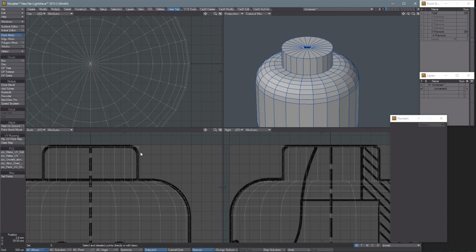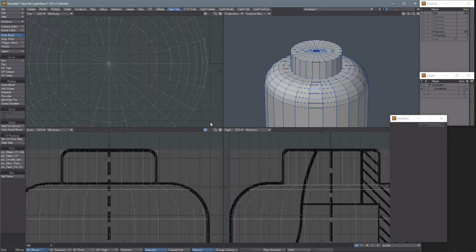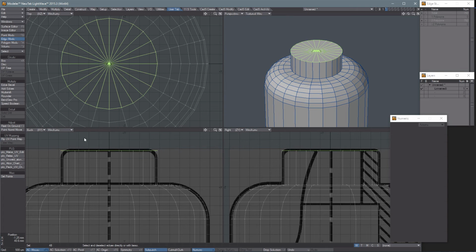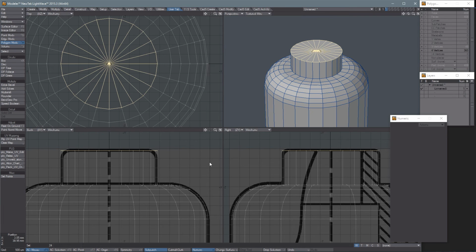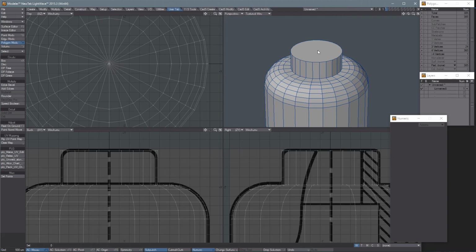And we can see that's not really rounded around there. So let's use edge selection mode. Grab all these on top. And here's our problem, is that it's selecting everything. So what I'm going to do is select all those polygons like that, or I can just click them and drag around to select them all. And then I'm going to hit Shift Z, and that combines them all into one polygon.